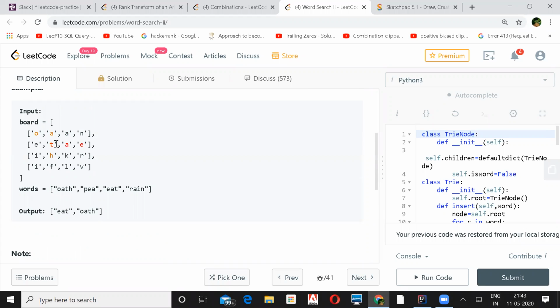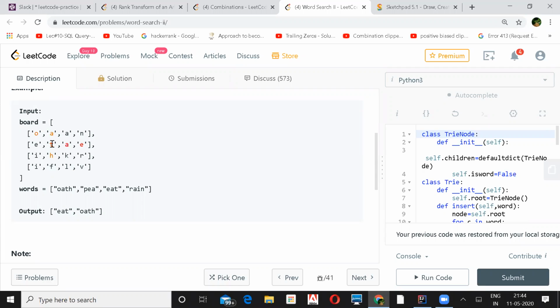Take an example, if the word is apple, then in the matrix there should be two p's adjacent. Then only you can do it, similar to that a o a in the first row.